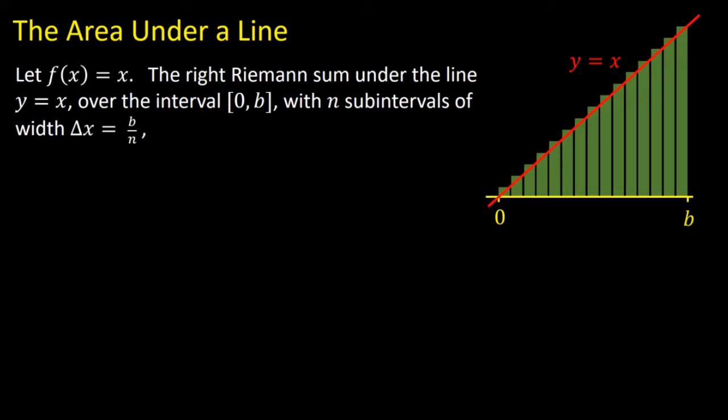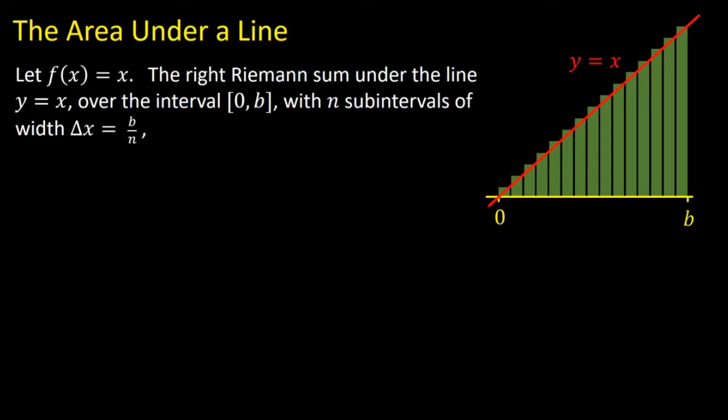That's great for a fixed set of data. But here, we can go much further if we start with a really simple function, and then we can compute the Riemann sum for every value of n. And then that allows us to take the limit as n goes to infinity. And that'll give us the integral, which is the actual area under the curve. So we'll give two examples of this.